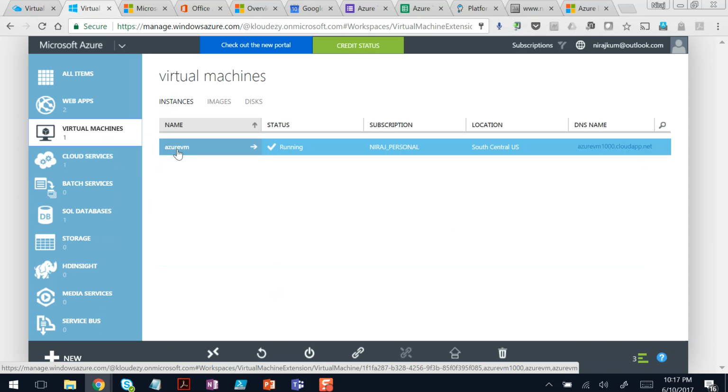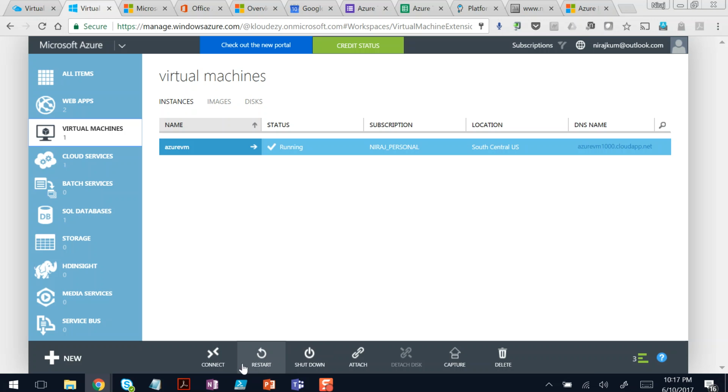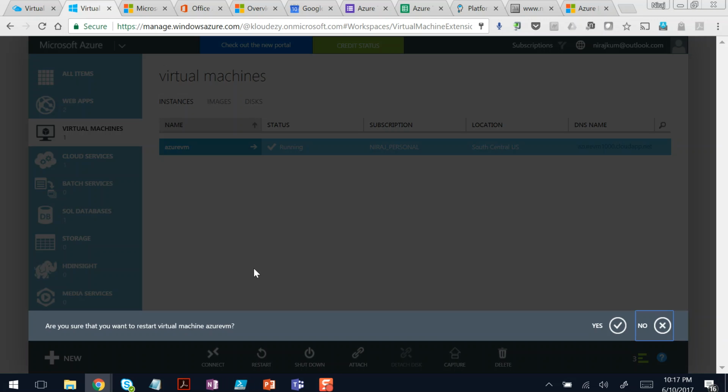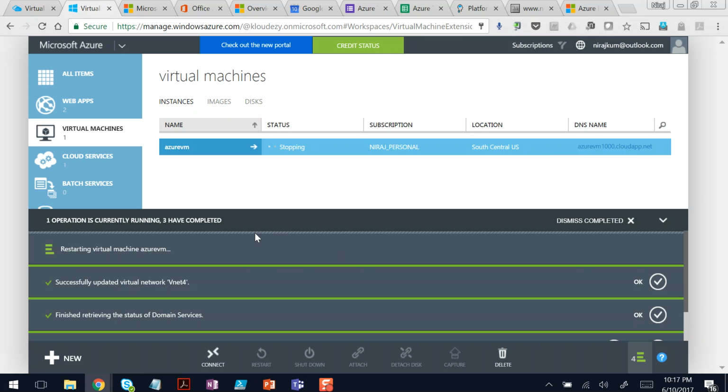I will go ahead and say restart, because after you make the change to your VNet to set the IP of your DNS server, any VM in that VNet has to be rebooted so that it can pick up that new DNS server. So I will restart it, and then once it is restarted, I will connect to that VM.